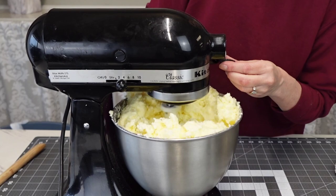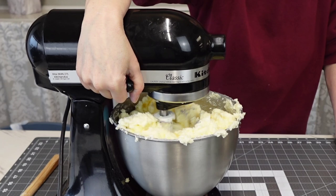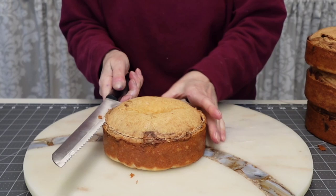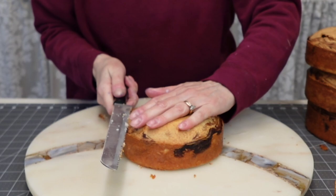Now we're gonna add some vanilla. I would suggest actually adding some salt also. The recipe I used did not have salt, but I think salt would have taken it over the top. And then I just added a tiny bit of violet food coloring to combat the yellow that you're gonna get from the butter. And I just set it aside and left it to mix on a medium-high speed.